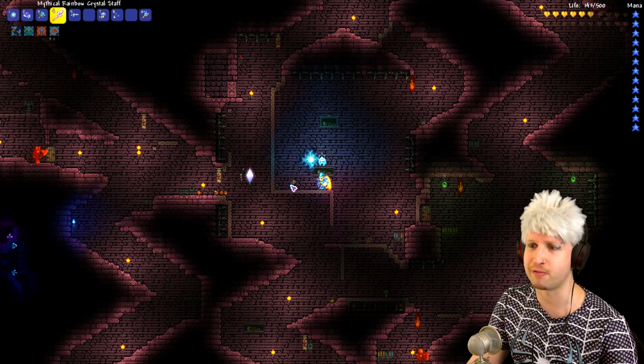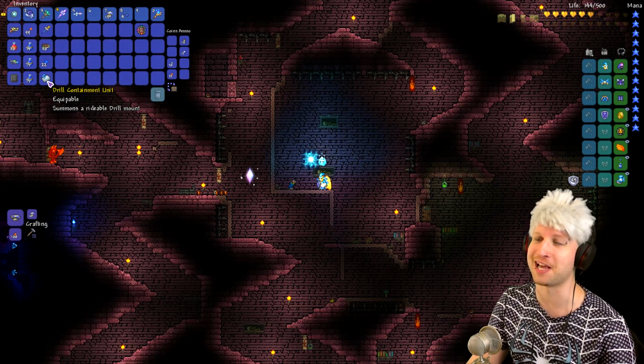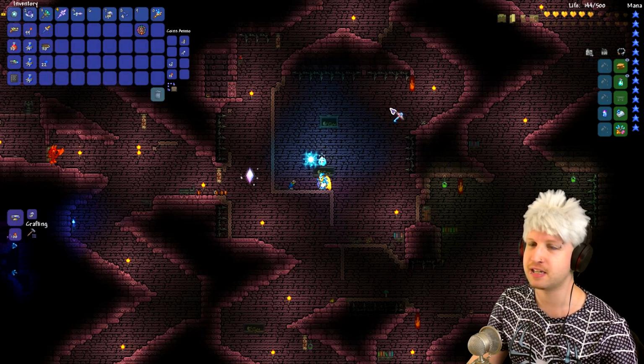Now, anyway, I want to get rid of this right here. But I want to show you this, wise guy. We got the drill containment unit, ladies and gentlemen. My goodness gracious. We had all the resources, thank goodness. But this is beautiful.